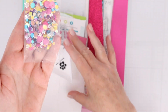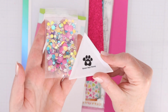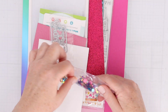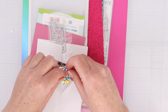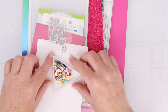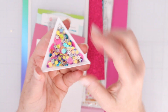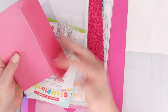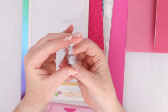These are the confetti that came inside the kit, and they also have the little triangle tray from Simon Says Stamp that you can keep them in, so that while you're choosing which ones you want to use, you have an assortment right on your desk without having them spill all over your desk like I just did there. Just be a little more careful than I am when you pour them out, but they are a bright, happy color. There's also an envelope, and you get this die set that cuts out the letters happy birthday and then the shadow.